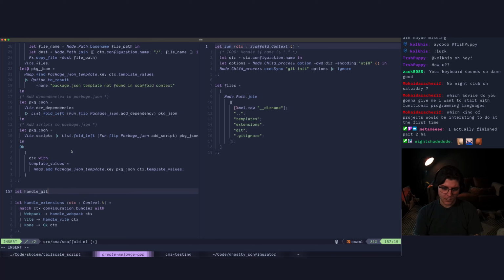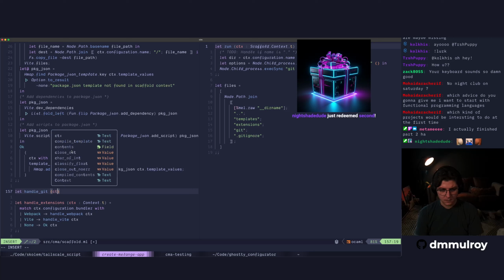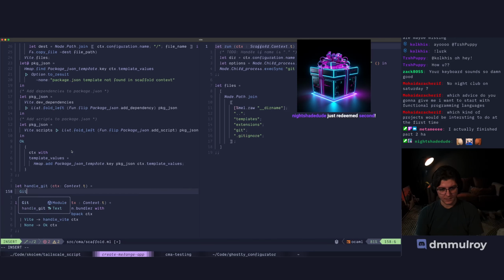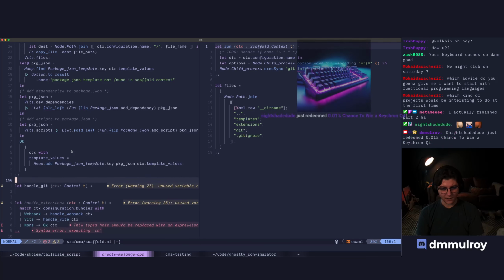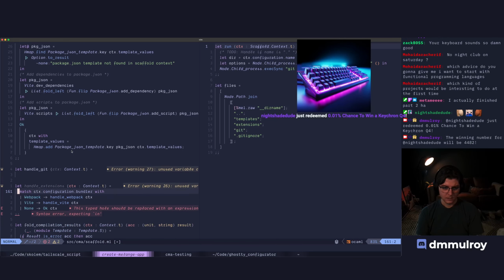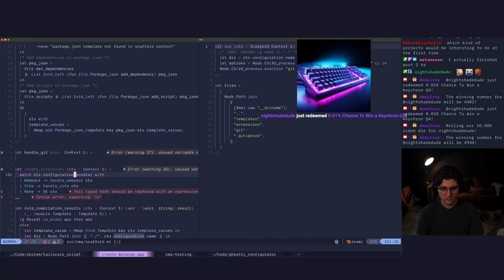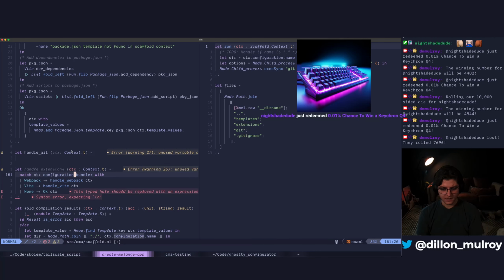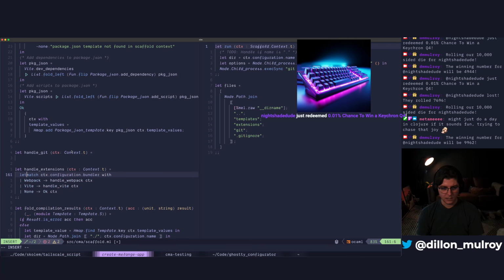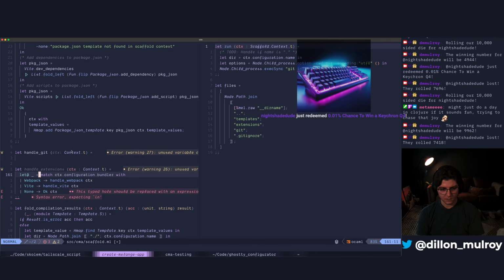Handle git, and this is going to take a context. So we'll just say context. It'll be a context.t, and that's going to equal git. First, we should copy the files. So that takes a result. So let's say let at, and we'll underscore it because we don't need that.